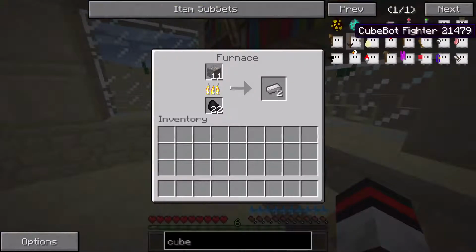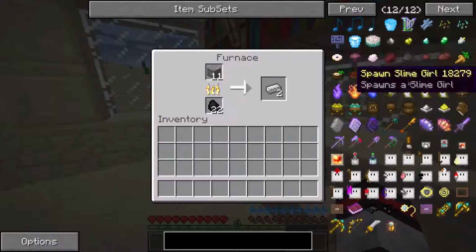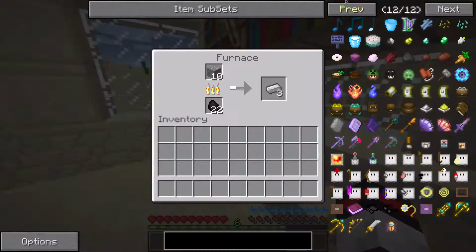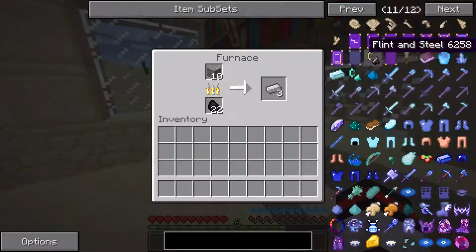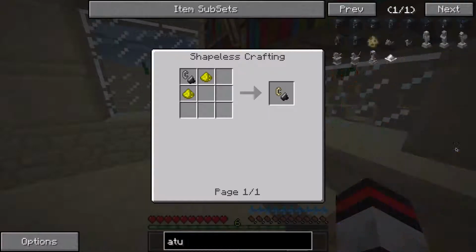Let's just wait until I get 3 iron and see what else. Let's see what I should go for. So spawn, no. Wait, what? Spawn creeper girl. No, I'm good. Flint and steel. Okay. Atom. I need to go to the atom.